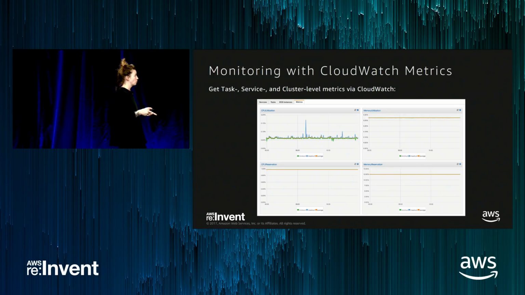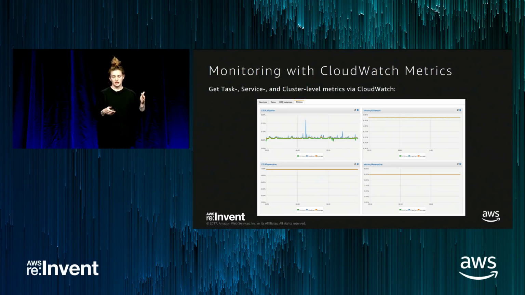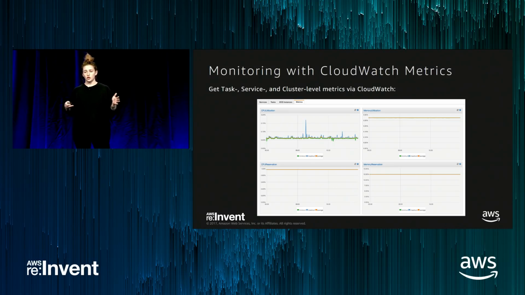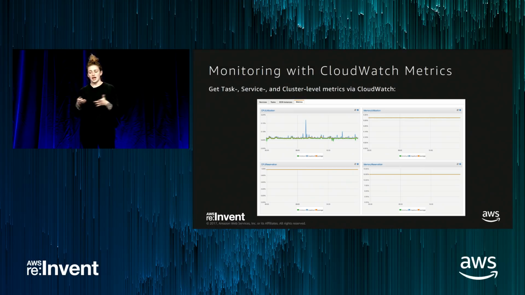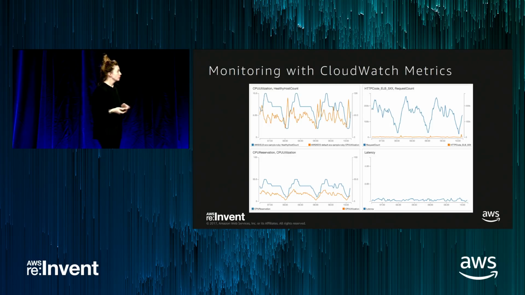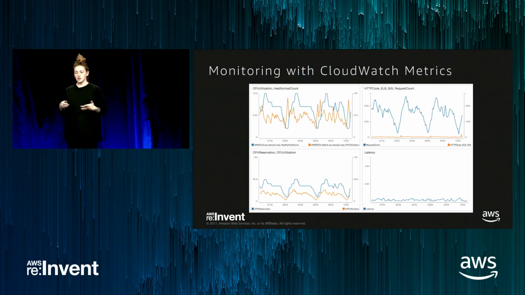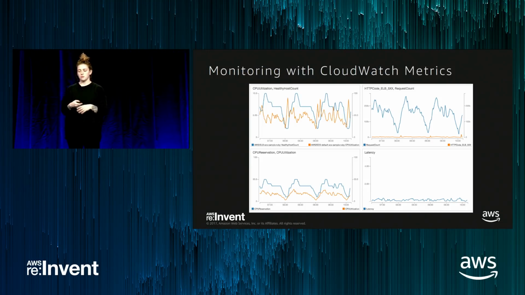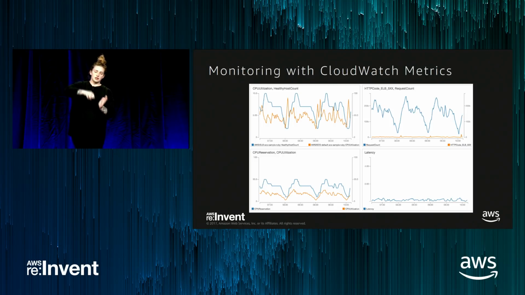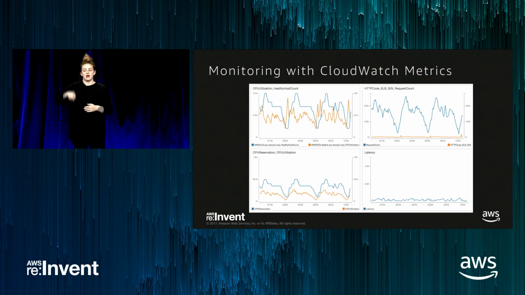So I can see the CPU for both my cluster, but I can also see it at the task and the service level. And I would ultimately be consuming some of those events somewhere else to take action, but I can also look and kind of look at well, here's a snapshot of what my whole cluster looks like. So in this one, you can see CPU and healthy host count. So I might alarm on some of these, but I could also be like, OK, well, I want to just go see what my cluster looks like. So I pop in, and I can see that, OK, the CPU utilization is 15%, 10%, and then also my healthy host count looks like this. So you can get a lot of metrics there.